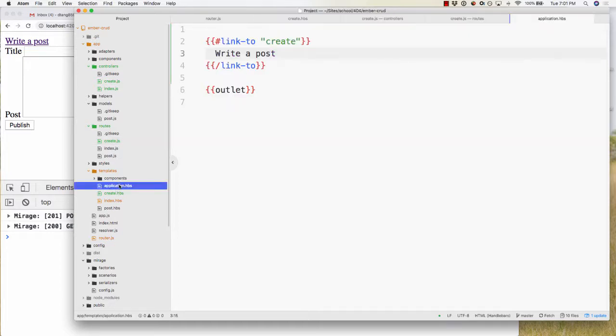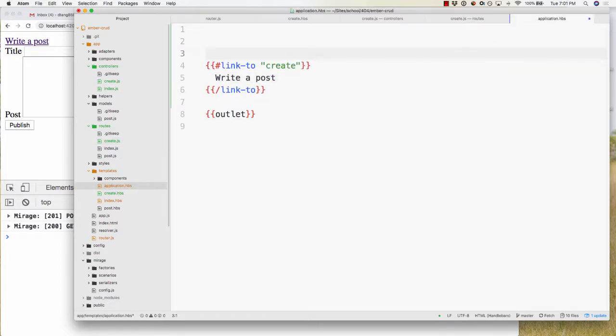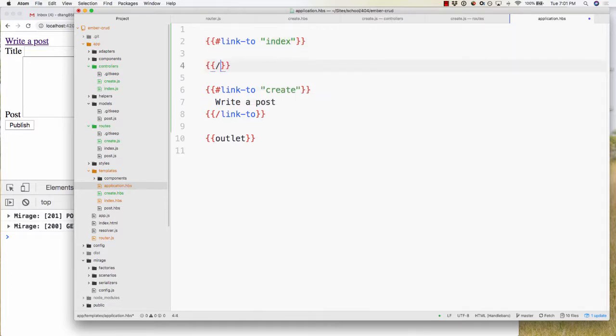All right, so while we're at it, let's go back to the application template, and I'm also going to put a link-to for the list. I'll say link-to index. We'll close the link-to, and we'll just call it home.